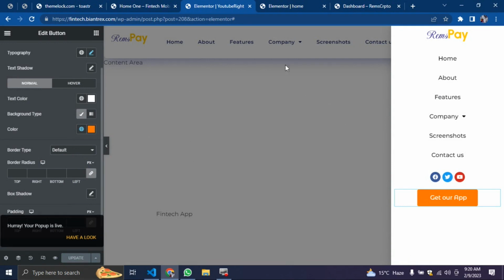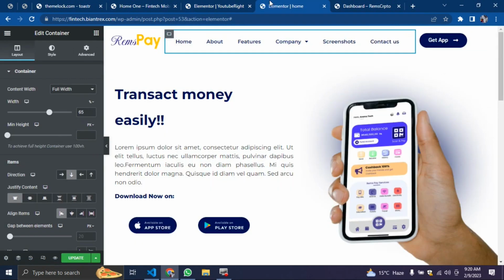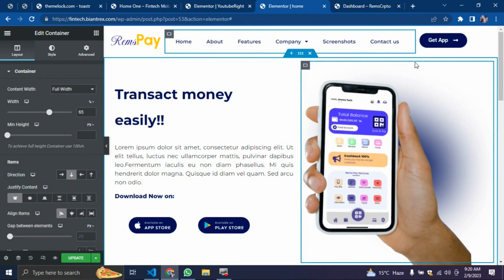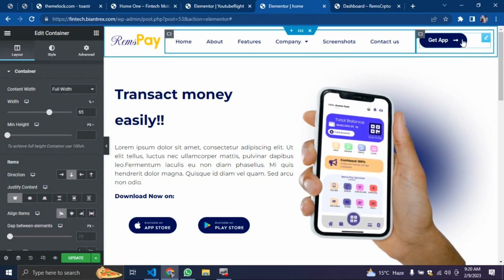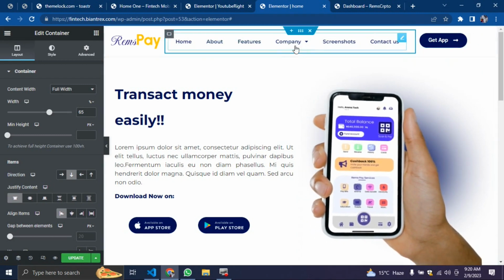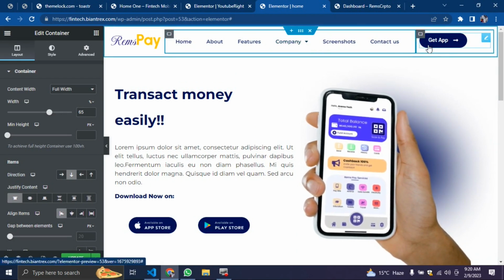Anytime you want to edit our pop-up, you can actually work in here. So the next thing you are going to do is go over to your design. So we want to put our pop-up menu here. Anytime I click on pop-up, I click on the hamburger, it is going to slide out instead of showing the traditional normal navigation bar. So I want to add the button for the pop-up here.